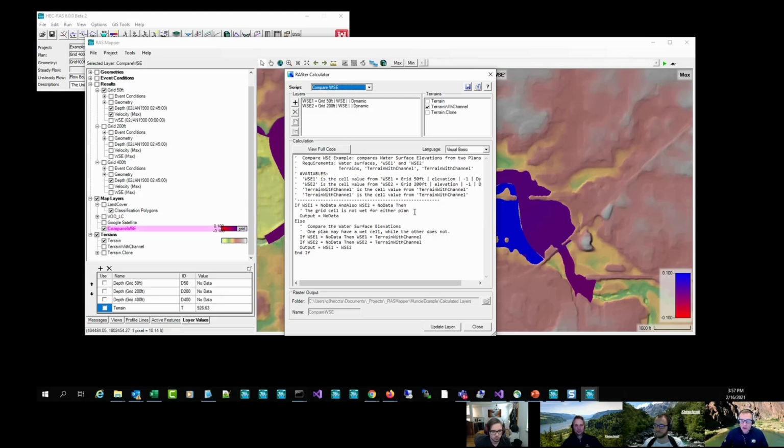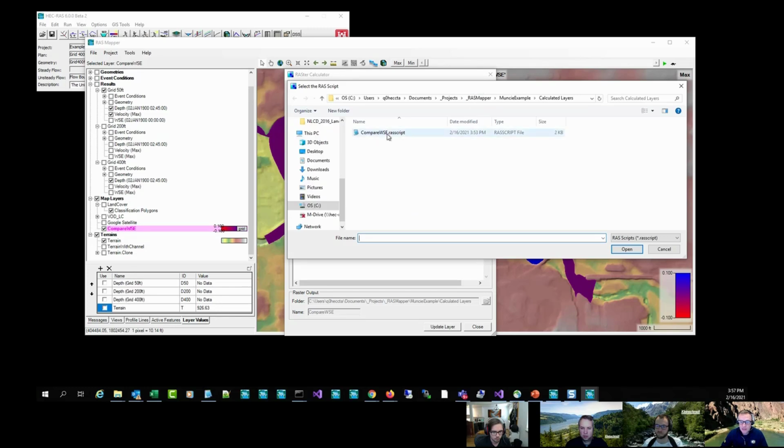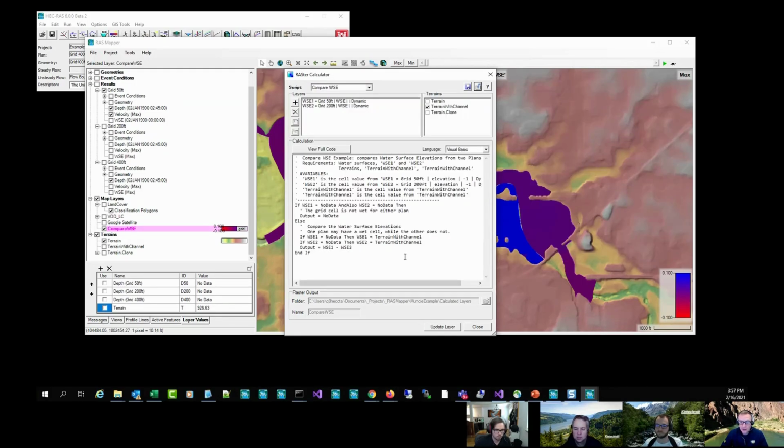Yeah. So we've got this little code window. We're not going to go into details today. That's not the type situation we should be doing this in. But what I do want to help you with is you can create your own code. You can save. You can load the script. So if I wanted to load a script that was already on disk, you can do that. We're appending RAS script onto any of these guys. They're stored on disk. You can send it to a friend. It's just a text file.